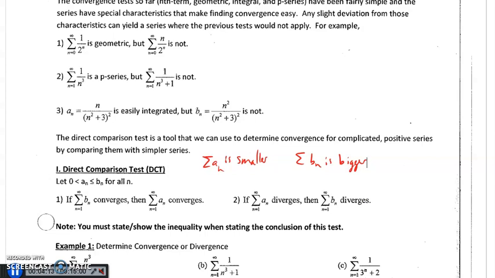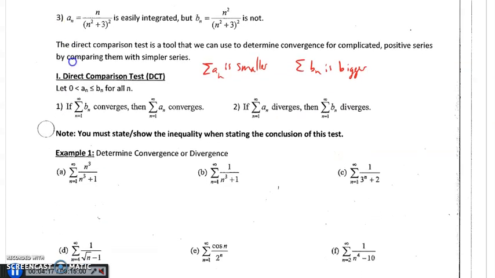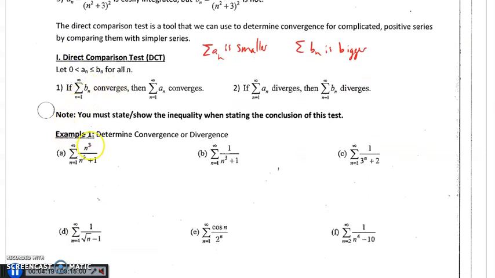The only trick is determining what your two series are. One of your series is going to be the given series. So either this is going to be A sub n or it is going to be B sub n. We don't know which until we decide what we're comparing, right?